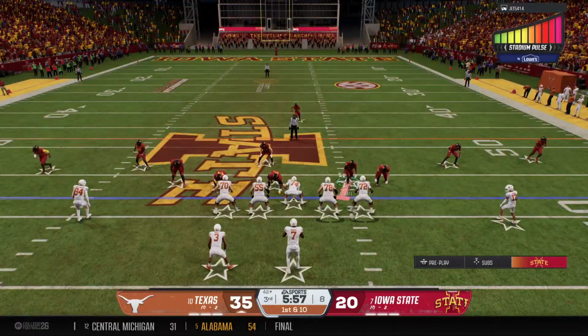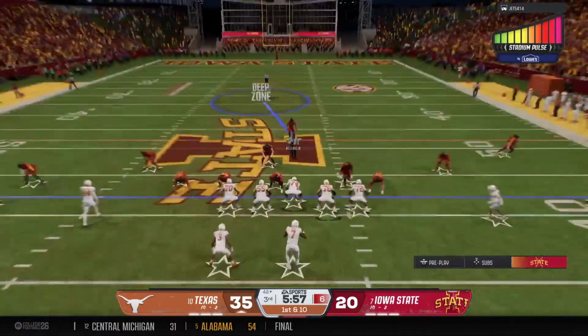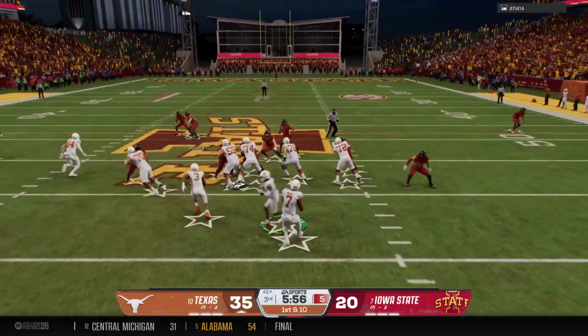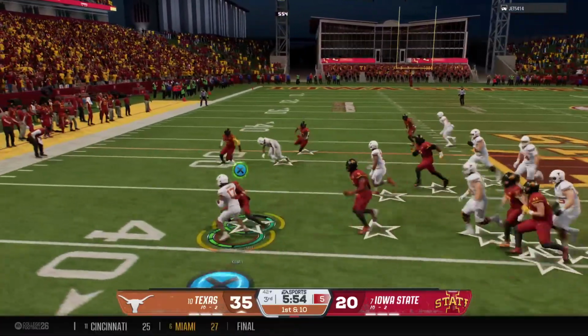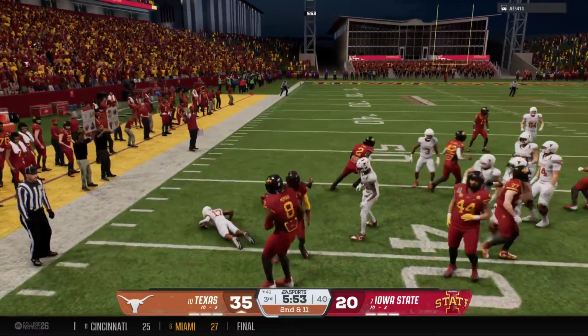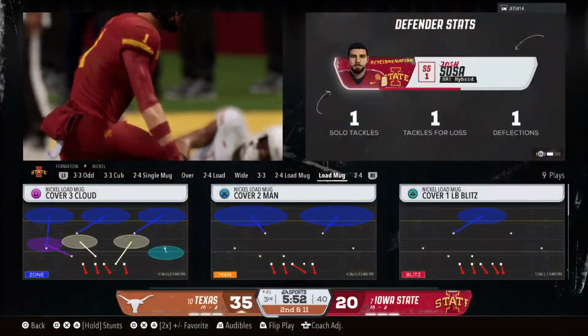Texas offense comes back out on the field. Quick pass. Here comes a jet sweep. And the defense smothers him for no gain.